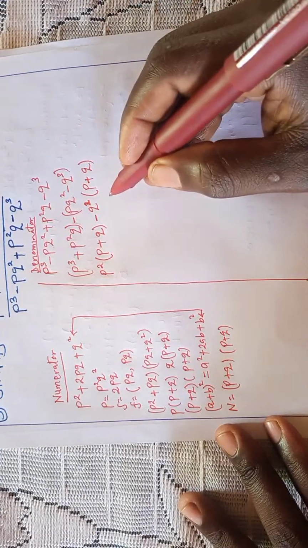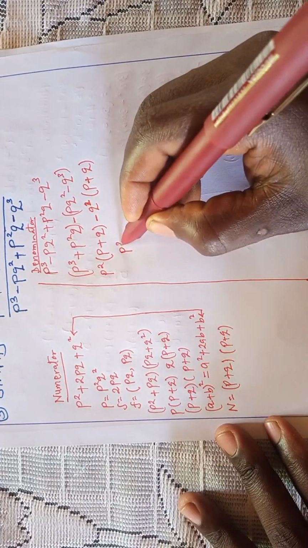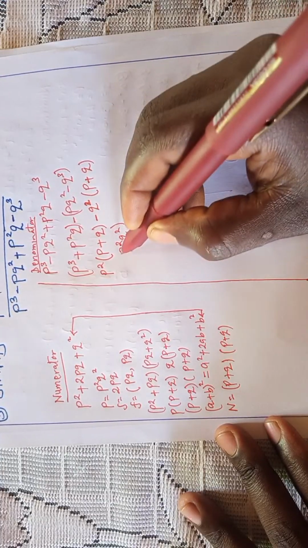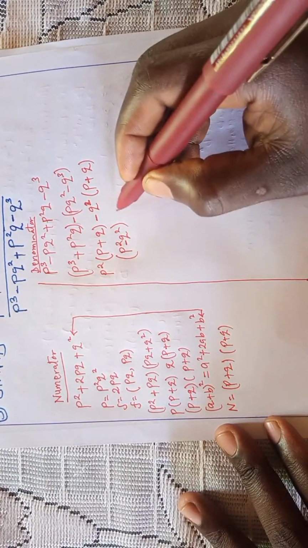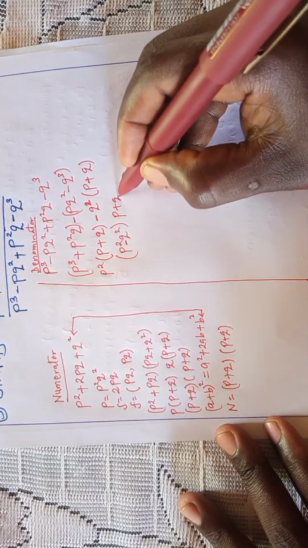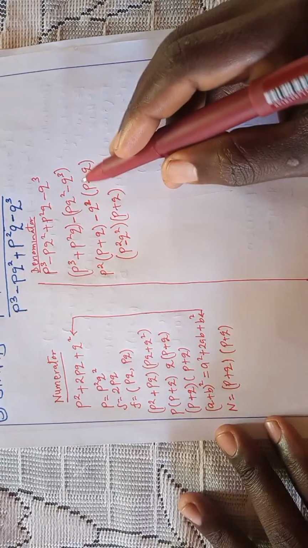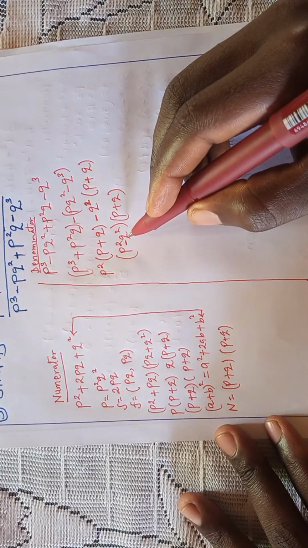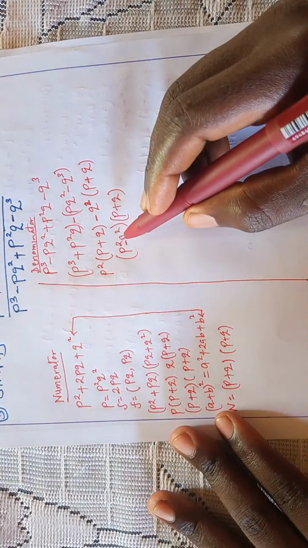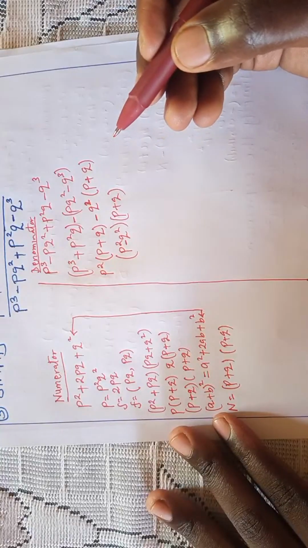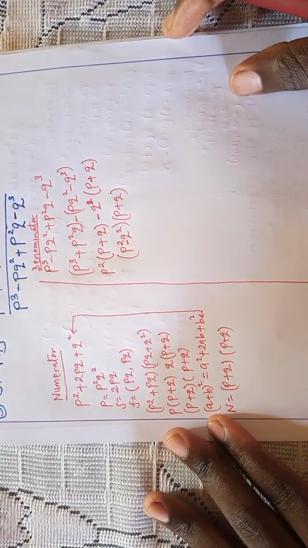Now that our two brackets are similar, we go ahead and say it is p squared, minus q squared. We multiply this. This is a negative. We have a negative here. We multiply by p plus q, and then if you do that, you are going to get the denominator. But this equation is not complete. We don't want to see these powers. The question says you simplify. In fact, we need to simplify as much as possible.